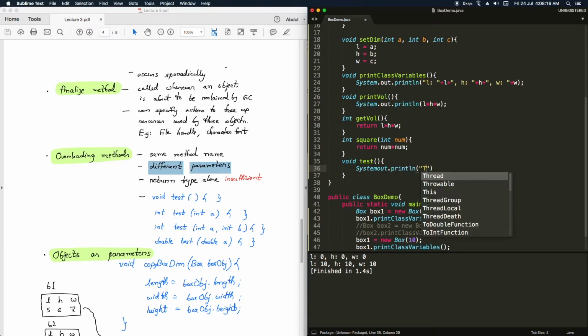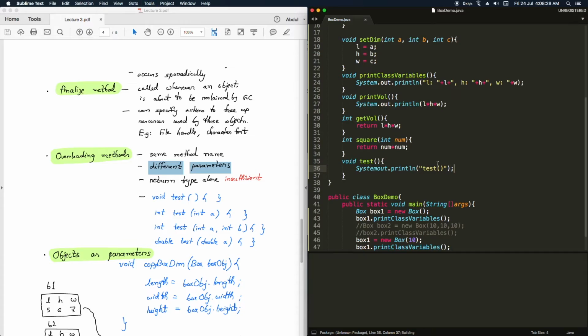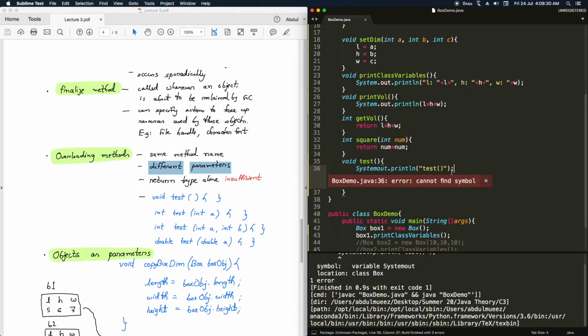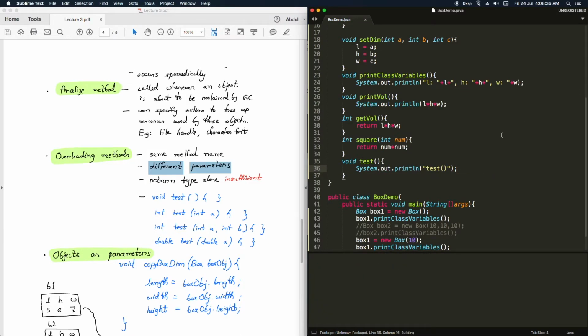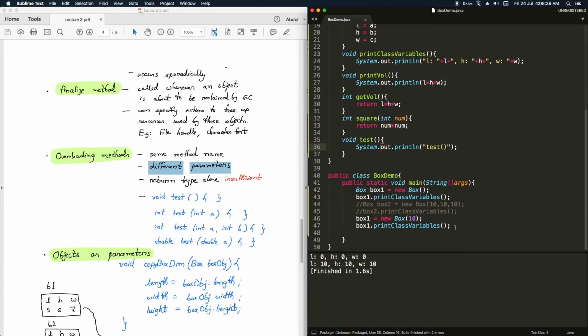Let me just write this test. Okay, so as you can see, I have a method here. It says cannot find symbol because I did not use a dot operator here. Anyways, for the time being, let me comment this two out.